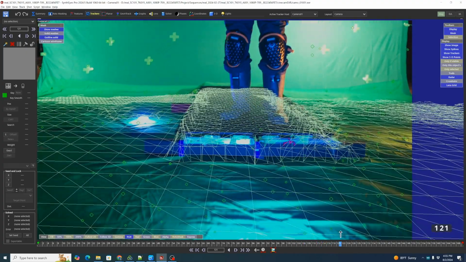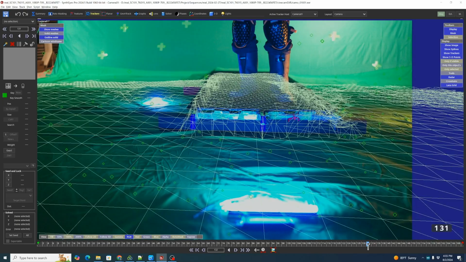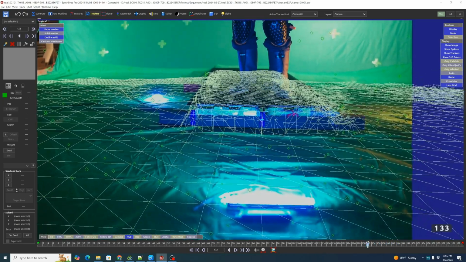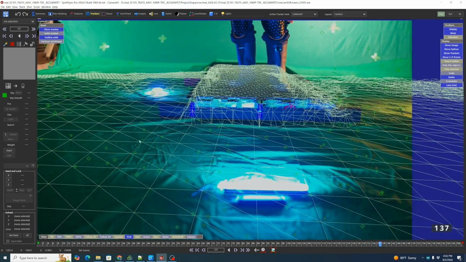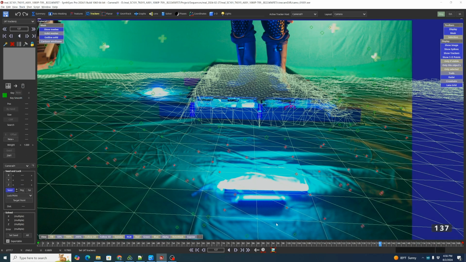We'll get rid of more of them later on, but right now what we're looking for is a place to set our scale. And so we want several trackers that are acting stably over a range. So this looks all right. So we can actually just grab a few of our trackers. We can actually just lasso select a few of these. And we can click Track and drop onto Mesh. And what that has done is converted those into survey tracker marks.